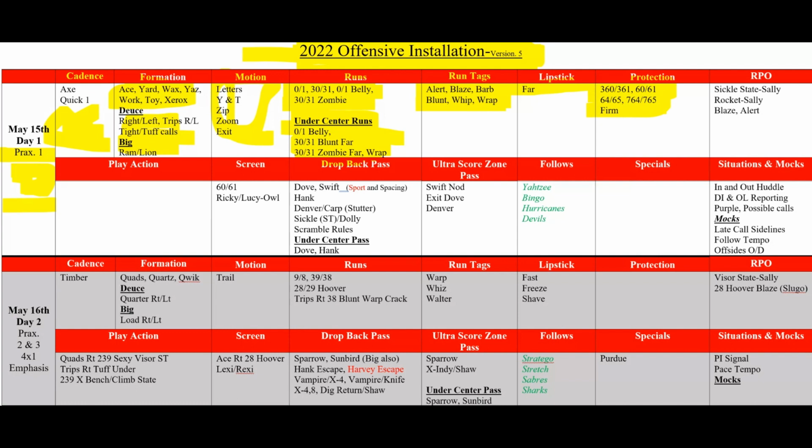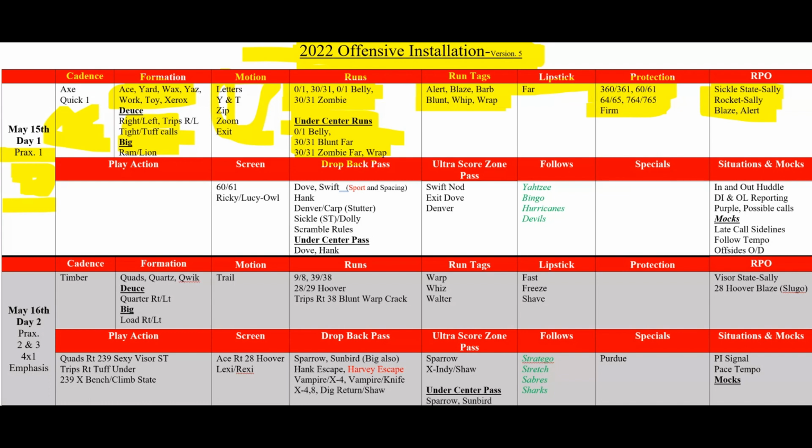So you're breaking all this information out and you're trying to go, okay, I have 12 days of practice. How am I going to get all these things in? So you put your practice plans down, you put the days, and then you start filling in what the most important things to put in. What's important to install at the beginning? You're basically, first and foremost, some of your best stuff.